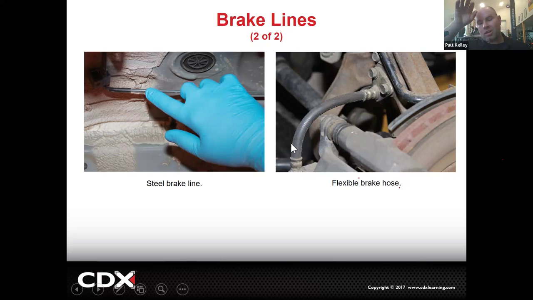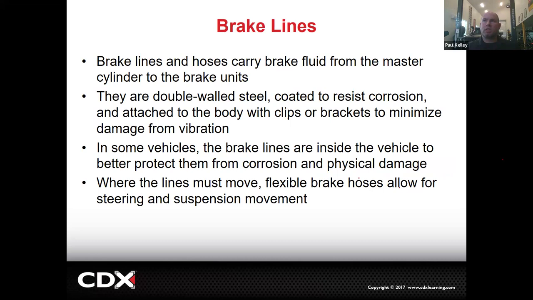This line actually has some additional corrosion protection right here. They coat them in rubber. Those are pretty nice. Toyota's really good about doing that. This is a Toyota as well. This Toyota has a brake flex hose going from the knuckle that accepts the line to the caliper. This brake hose is actually a lot more known to fail than this solid brake line. It's just a fact.